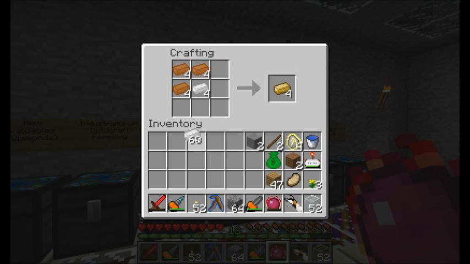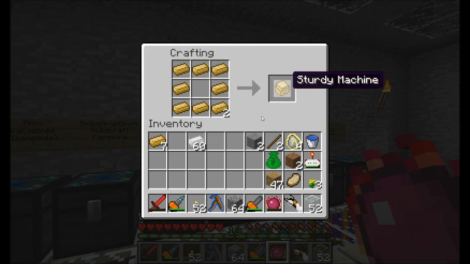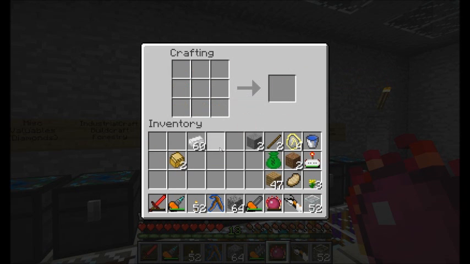Let's do this to get myself some bronze ingots. And if I place them in a square like so, I get myself a sturdy machine. And I'm actually going to go with 2 of these guys for now. That sounds good to me.